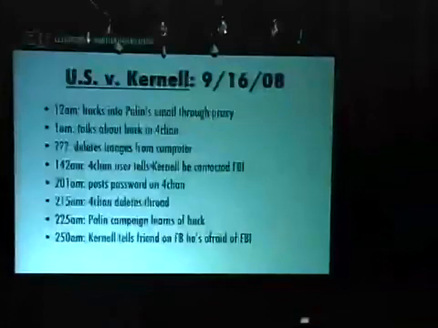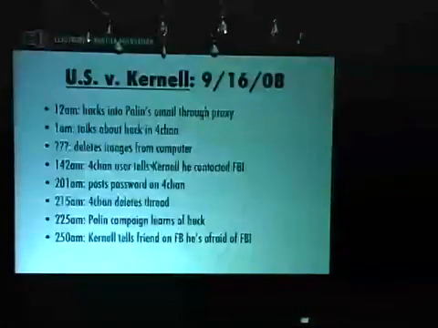The case I want to talk to you folks about is a case you may be familiar with. It's the case of United States versus Colonel. And for those of you who aren't familiar with this case, this is the Sarah Palin email hacker case, okay? Now, what happened in that case? Basically, Mr. Colonel, through a variety of guessing and Wikipedia searching, was able to hack into Sarah Palin's email in 2008, okay? And this is a timeline of the step-by-step things that happened in his case. And the reason I put this up there is because the timing is important.